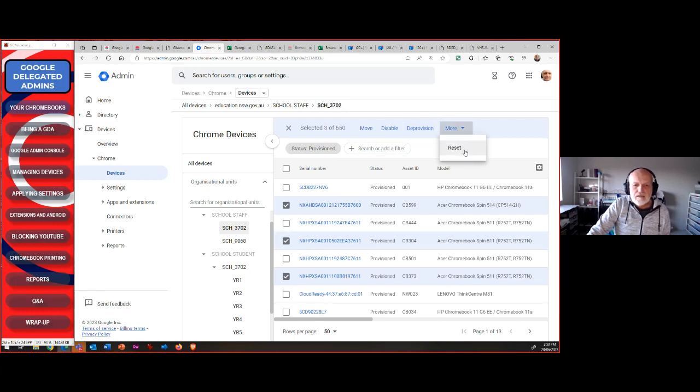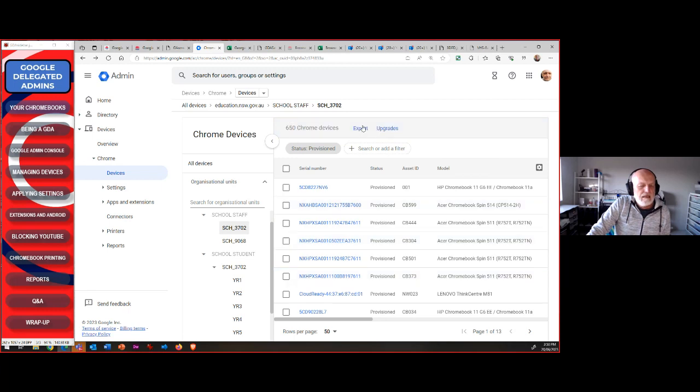But under more, there's another option here, which is reset, and that's a really great way that you can remotely tell a Chromebook to reset itself, and that will wipe out any of the local profiles on it so that the next person that uses it can log on, has enough space to use it, and it's ready to go. So that could be one really simple troubleshooting step that you could do from a single location to remotely fix a Chromebook. Very handy little function that you've got there.